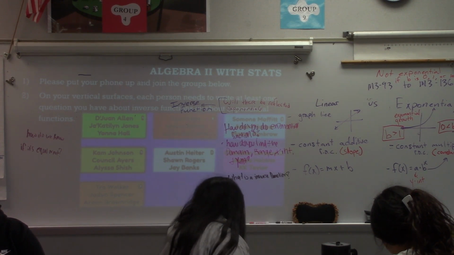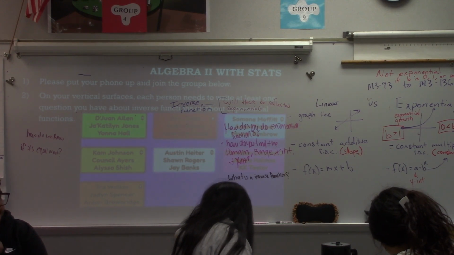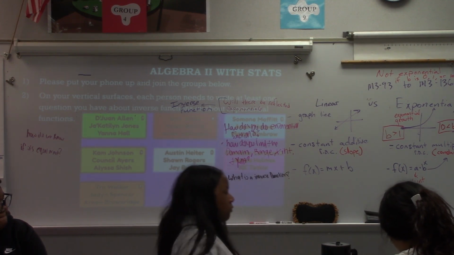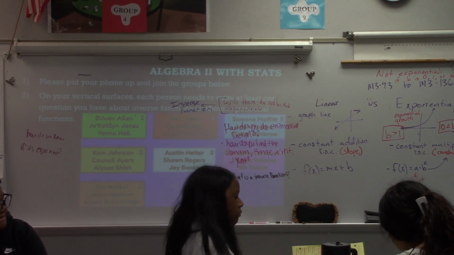Jay, I need your hood off, I need your hat off, I need your headphones out. I need you engaged in the learning process. Okay, I need the other headphone out, and I need the hoods off. Mr. Hinton walks by this room, you know, you and I both are getting reamed out. We ain't playing this game.